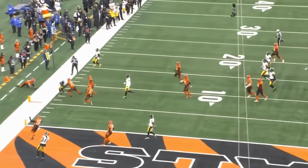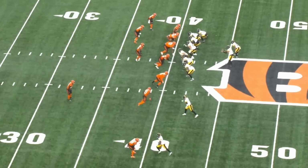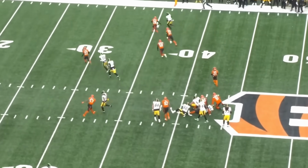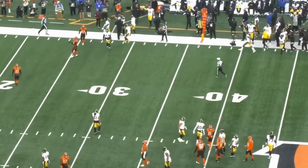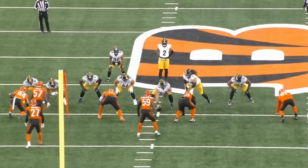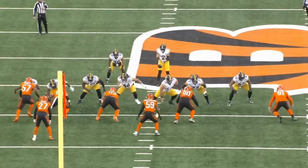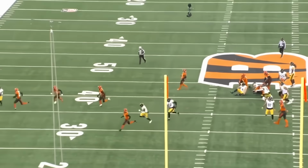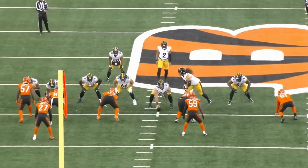I think there's a good chance that as the season kind of comes to an end, the Pittsburgh Steelers are going to be very, very difficult to beat. They have probably the best defense in the NFL. Very solid young offensive line kind of coming together. They have these various packages as well. You got Justin Fields here running a read option, which the Bengals obviously were not prepared for. I don't think Justin Fields played any other snaps. Don't quote me on that, but I don't remember while watching this game him run any other plays.